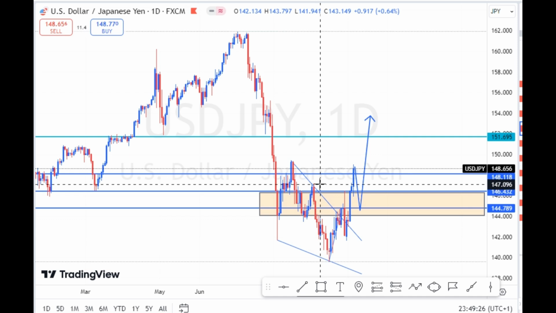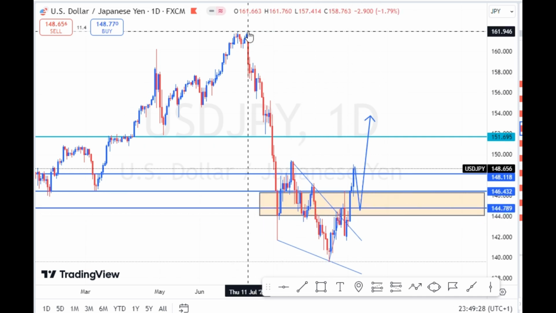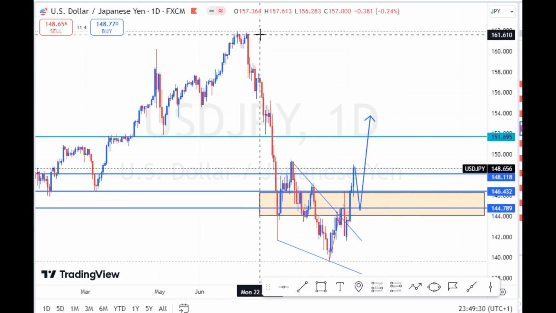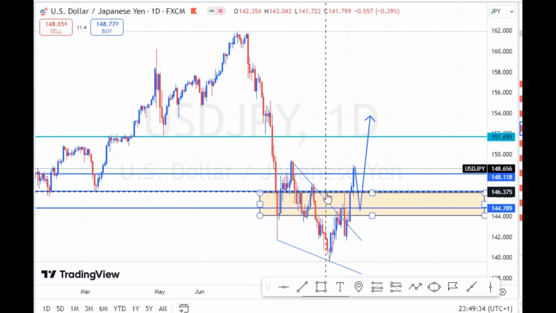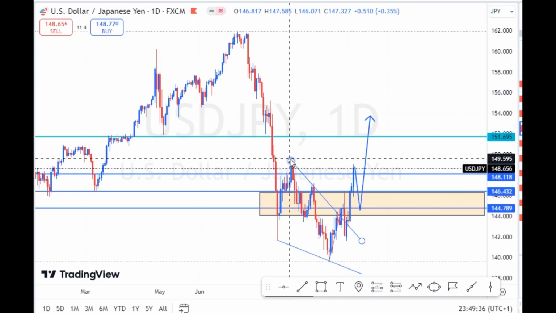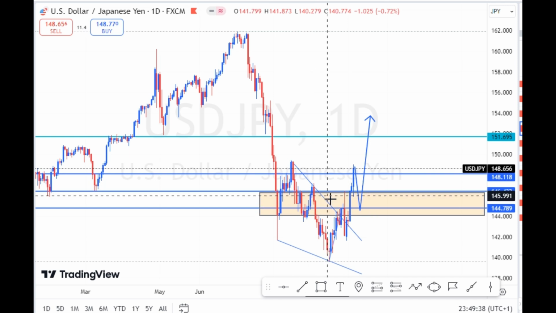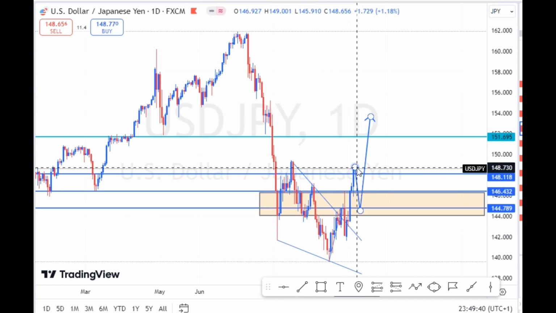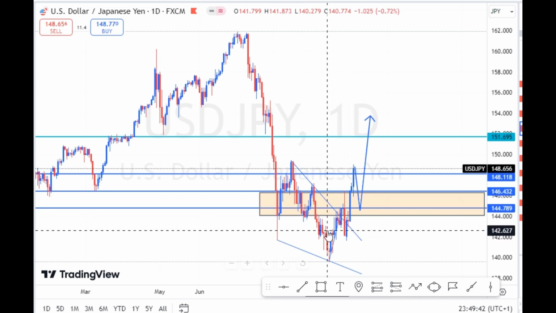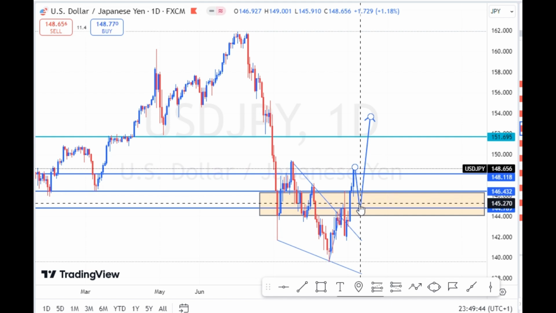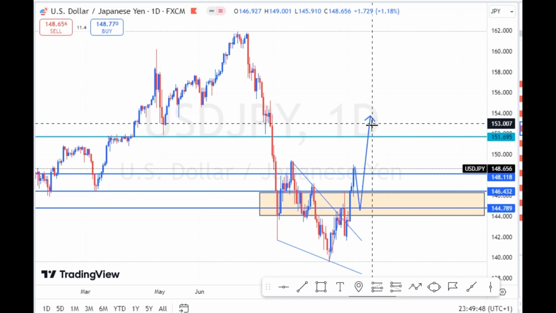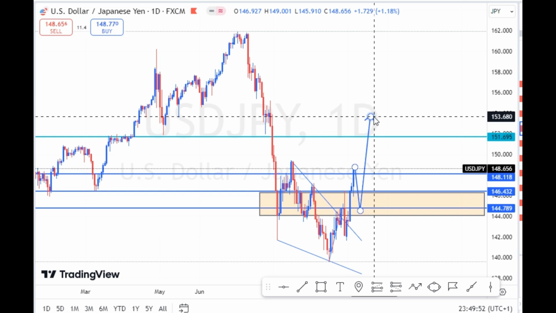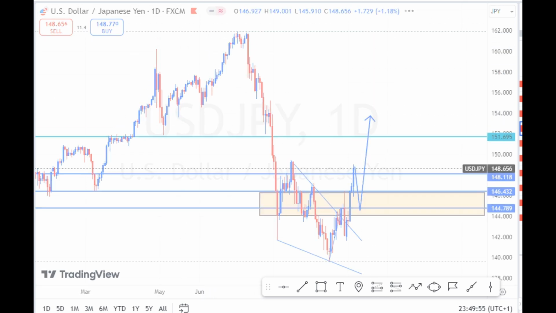And if you can see from my daily chart now, previously we had a downtrend structure, which is a lower high, a lower high, a lower high, a lower high. And if you can see from my daily chart, we have a trend line that price is also closing above. Once price closes above this trend line, we're expecting a retest of this trend line. Then we're looking for a buying opportunity for the major buy for the USDJPY this week.